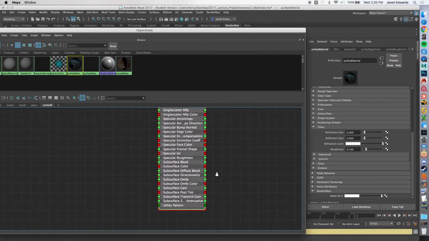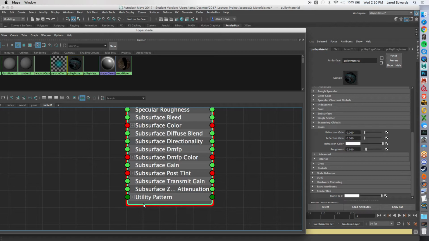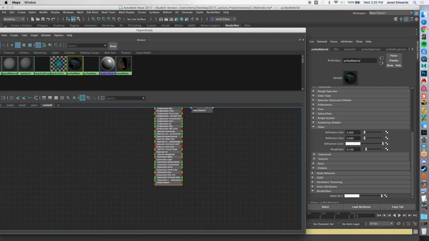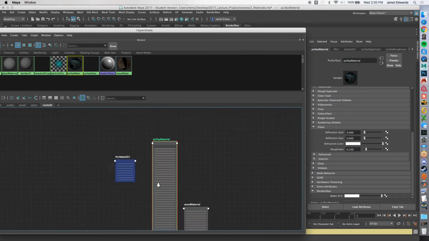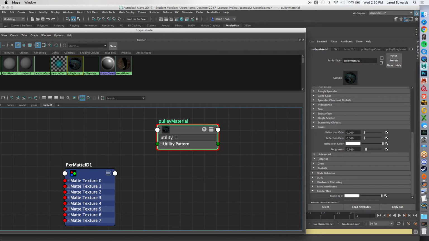This, though, if you keep going down, it's kind of funny. This happens to still work in alphabetical order, even though it's called Mat ID 0. For some reason, they have it listed as utility pattern. Yeah, I don't know. So utility pattern, it's way down here. Now, obviously you don't need to hit 3 and scroll down until you find it. What I was recommending you do is if you hit 3, you could use this little search box, type in utility, and that filters out all the other stuff, so you don't even see it.